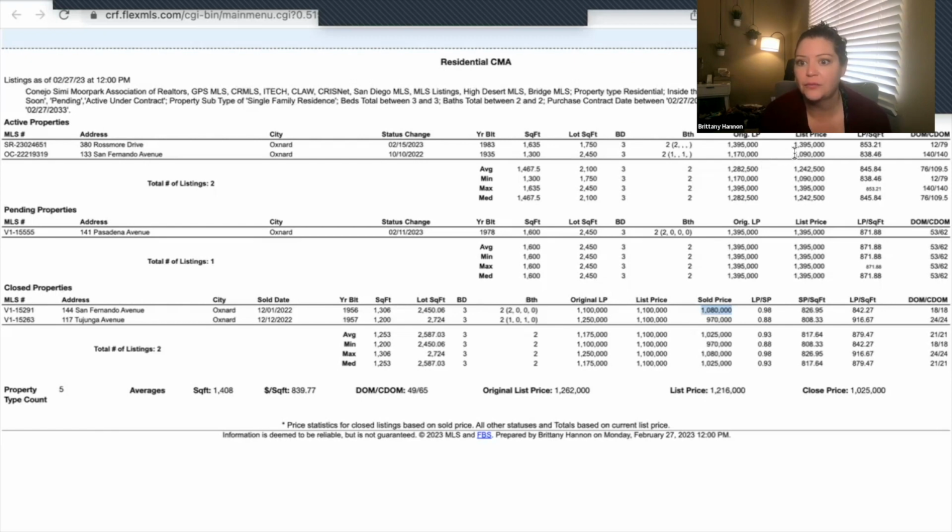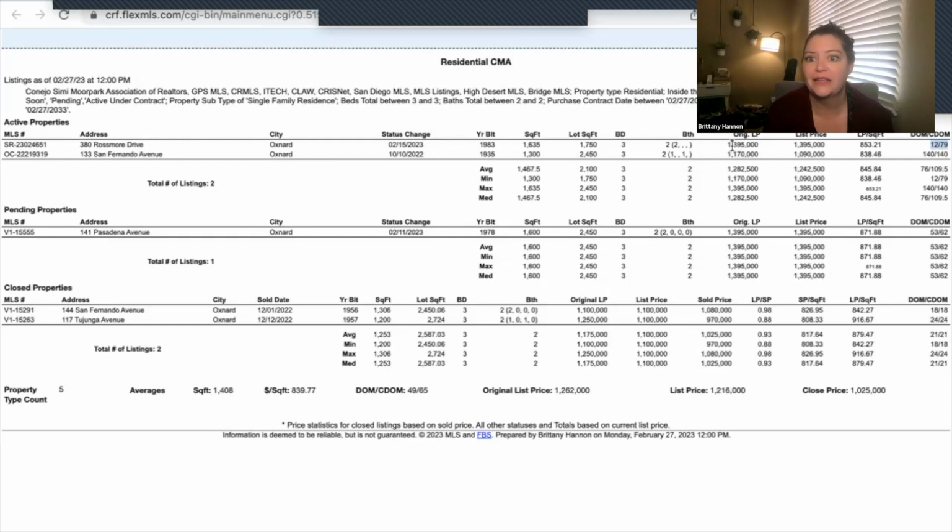Now it's listed for 1,090,000 and it's been on the market for 140 days. This seller is not very motivated. They're just not, and that's what that tells you. Now, this days on market versus a cumulative days on market says that they changed their listing agreement or changed agents or something like that. So that's why it's different.